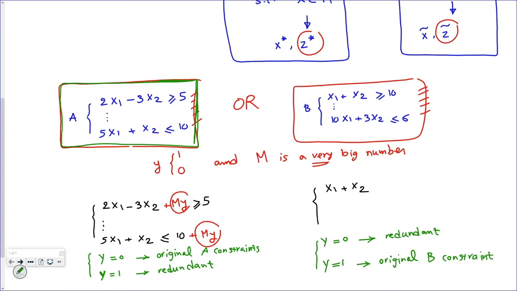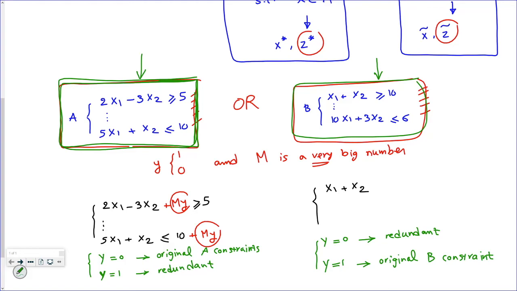So in this case, my switch will work perfectly. If y is 0, then I will have this set of constraints and ignore this set of constraints completely. Alternatively, if the value of y is 1, I will consider this set of constraints and ignore this one completely, right?